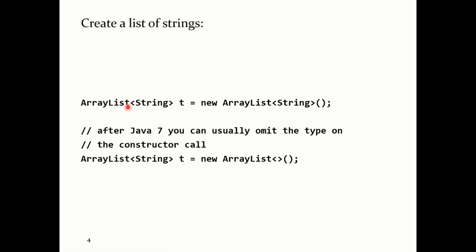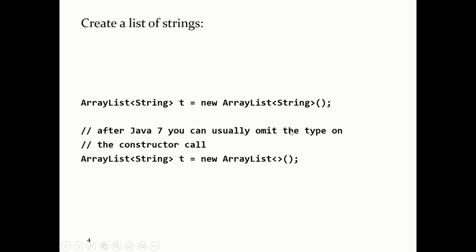When you make an ArrayList, you need to say what is the element type that's in the list. So that's where the angled bracket notation comes in. You put the type inside the angled brackets, and now your entire type becomes ArrayList of String. I've got a variable t that can hold an ArrayList reference. To create the ArrayList, I use the new operator that we learned in the last class. You call a constructor, ArrayList, then again angled brackets String, and then the round brackets. That makes a new empty list, a list with nothing in it.